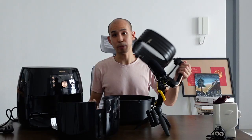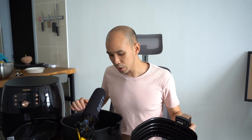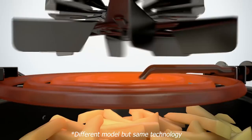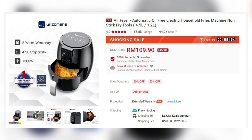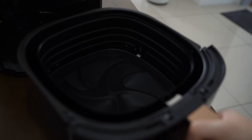The basket and chamber are two separate entities — this is the basket and this is the chamber. It comes with a perforated basket tray, and within the chamber you'll also see a star-shaped design that Philips claims draws more oil from the food, making it healthier. Philips claims their suction mechanism, combined with the star-shaped design, draws out oil. When we tested this, the airflow is definitely much better compared to OEM brands in Southeast Asia, with noticeably better heat distribution and circulation.